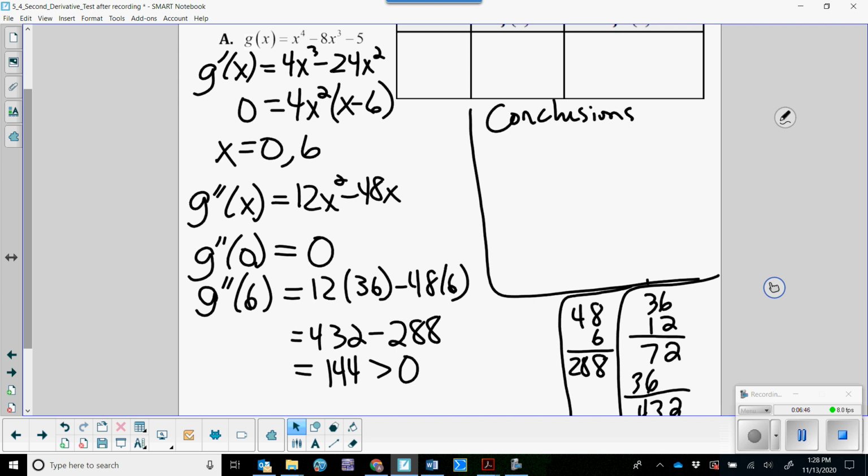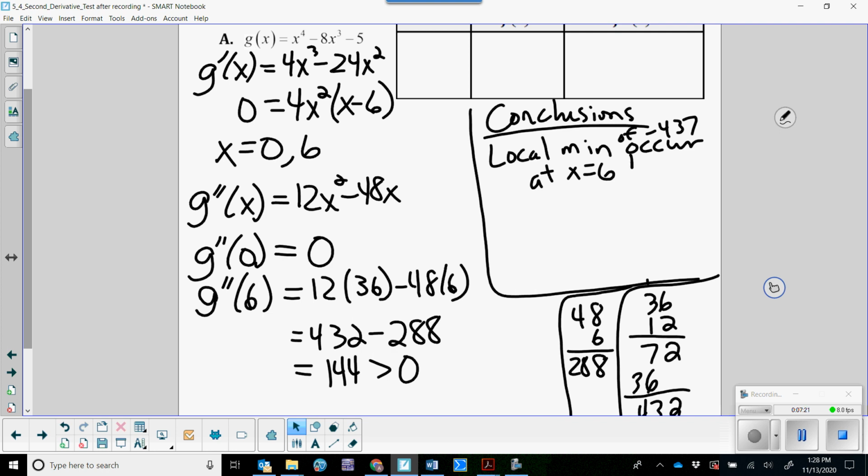Okay? There's a local or relative min that occurs at x equals 6. And it did say to find the relative extrema. So we probably should say a relative min of negative 437. You hope they don't ask you that. I'm just going to give you the answer. Hopefully they don't normally say what it is when it's that big of a mess. But that's what it is. It occurs at x equals 6.